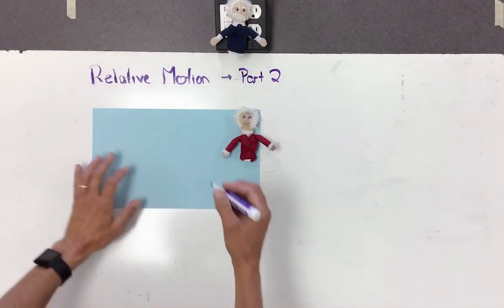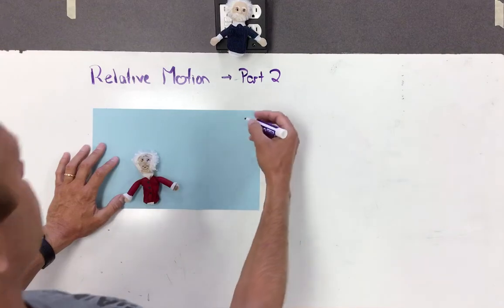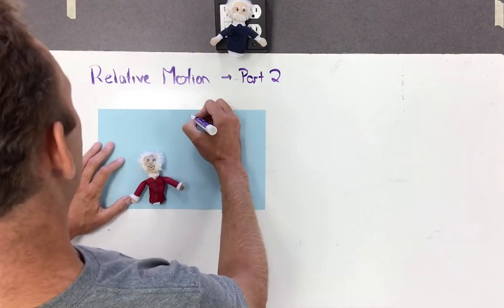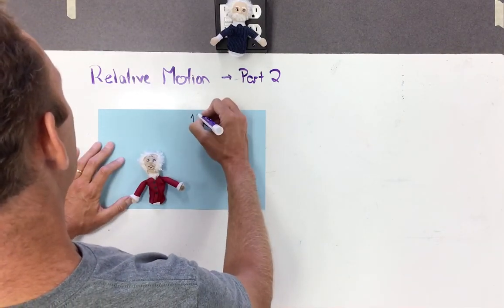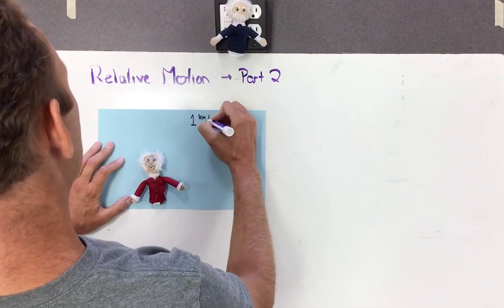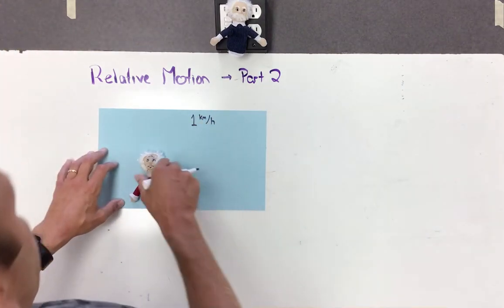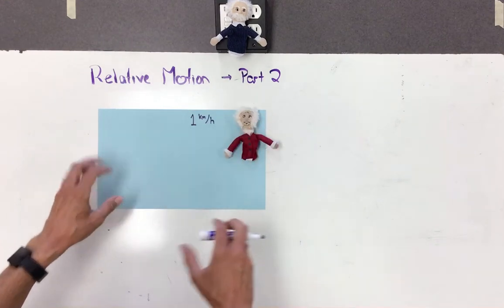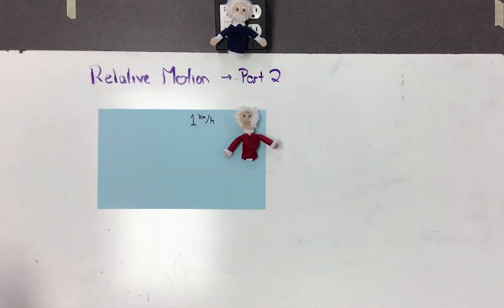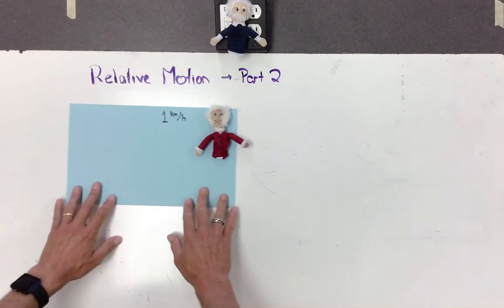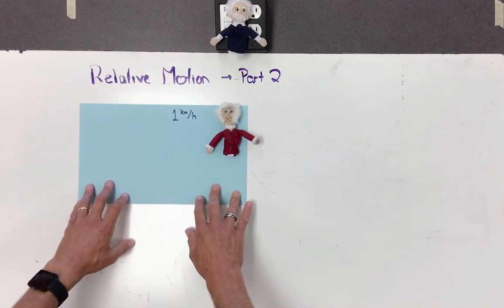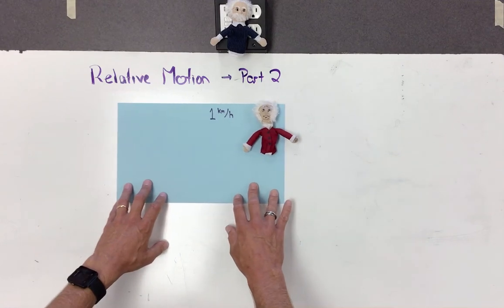And just for fun, just to keep the math easy, we are going to have to do a little bit of math. We're going to say that the water is moving at 1. Again, we need a unit, so even though I'm just making things up, it's not really 1 kilometer per hour, but we're going to say that the water is going to move at 1 kilometer per hour. Okay, if we think back to the last video, really what that means is I'm going to slide the paper on top of the whiteboard at a speed of 1.